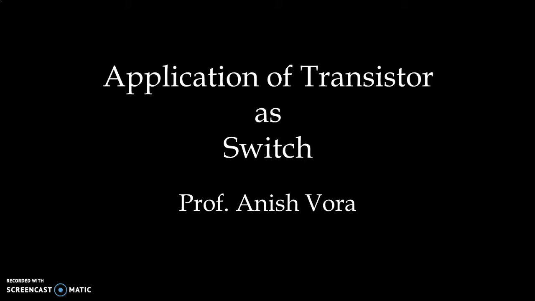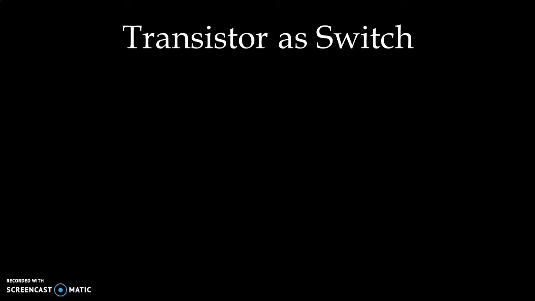In this video lecture, we will study one of the applications of the transistor as an electronic switch. In the previous application, as an amplifier, we have seen that the transistor must operate in the active region. While in the case of an electronic switch, we use the transistor either in saturation mode or cutoff mode. In normal operation of a transistor, we have three different modes: one is cutoff mode, one is saturation mode, and one is active region mode. So now let us see the transistor as a switch.